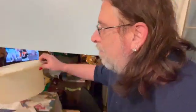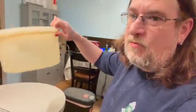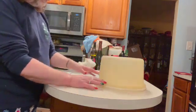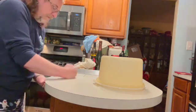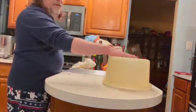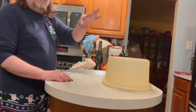But if you put them in an airtight container, and I have my grandmother's, and I'm going to try not to bother my husband because he's watching football, but I have my grandmother's Tupperware cake and cookie thing, and this is what I usually put my holiday cookies in. This also doubles as a cake stand. I wish to God Tupperware would make these again, but they haven't made them since the 1980s. This is probably from the mid-70s or early 70s. And I'll be utilizing all of these plus my new Tupperware when we store the Christmas cookies for the season.